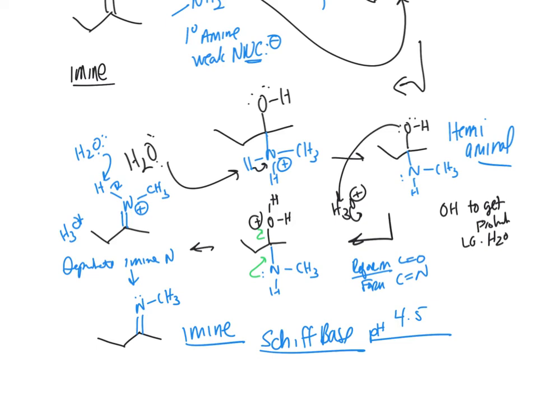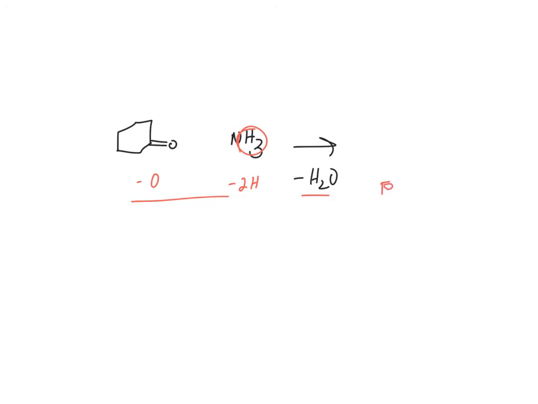You do have slides showing this imine formation. What I want to show you is the different imine reactions. So if you take something like cyclohexanone and you react it with ammonia, what does that form? Just lose your water, folks. Okay, so we're going to lose 2 hydrogens here and lose your oxygen. You see how that makes water? And then what are you going to do? You can form a carbon nitrogen double bond. So here, form your carbon nitrogen double bond. All right, and this is an imine.